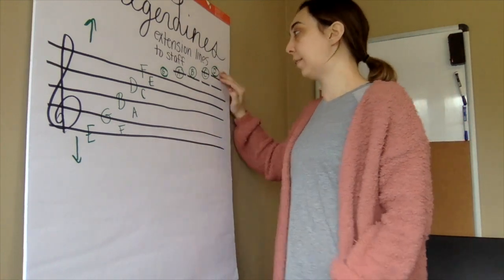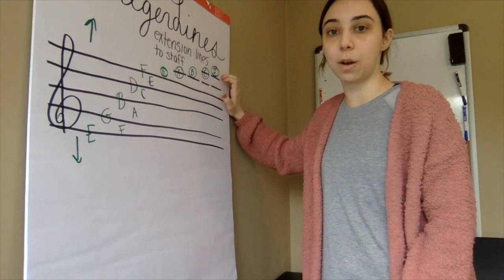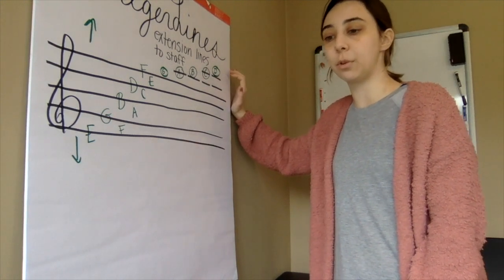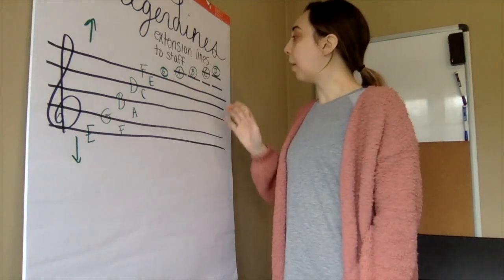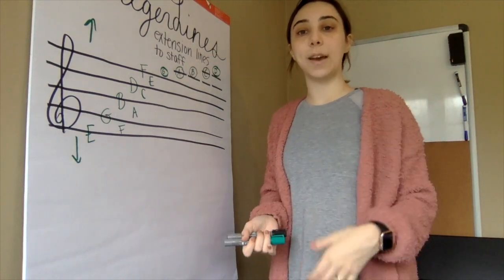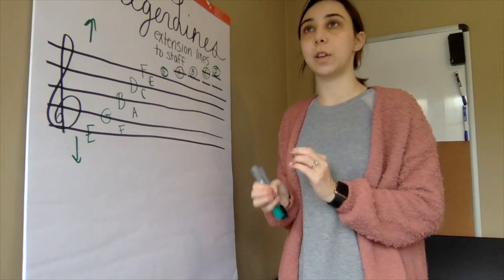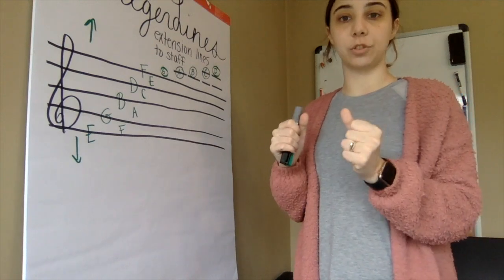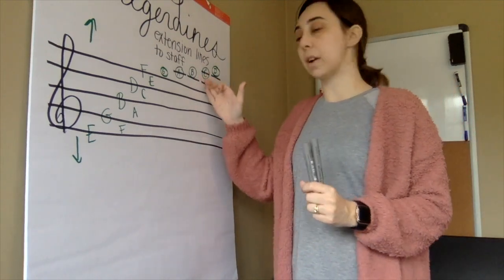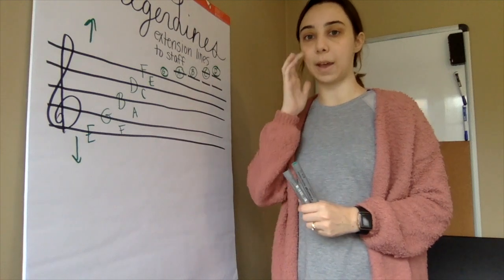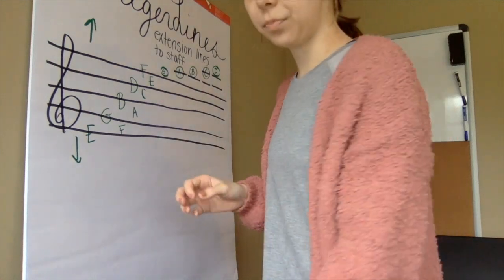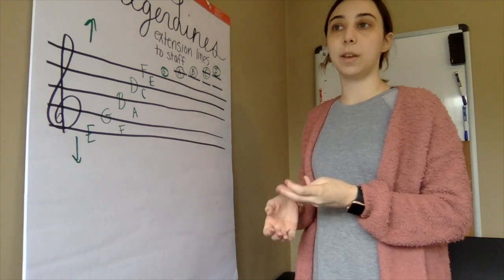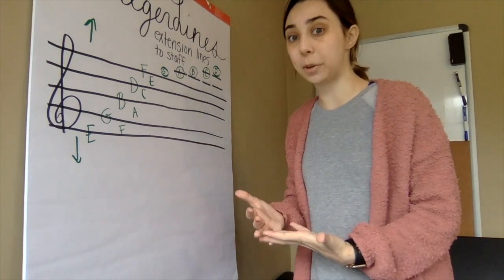So this D right here is about as high as any of you will ever see on the treble clef, unless we get into super advanced music. Piano music will go higher than that sometimes. But this D right here, that is palm D on the saxophone. This would cross into the altissimo register on the clarinet. On clarinet, that high C is just thumb and register key. Trumpet, this is kind of the top of the range for trumpet as well, that high C. Flute, of course, will go a little higher than this. But at that point, flutes, you'll be very familiar with that range.